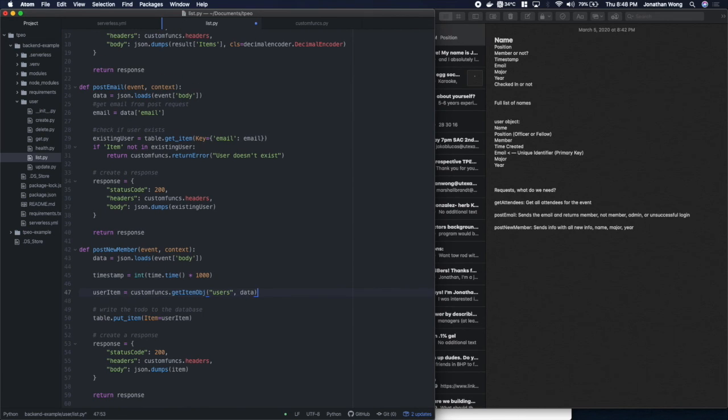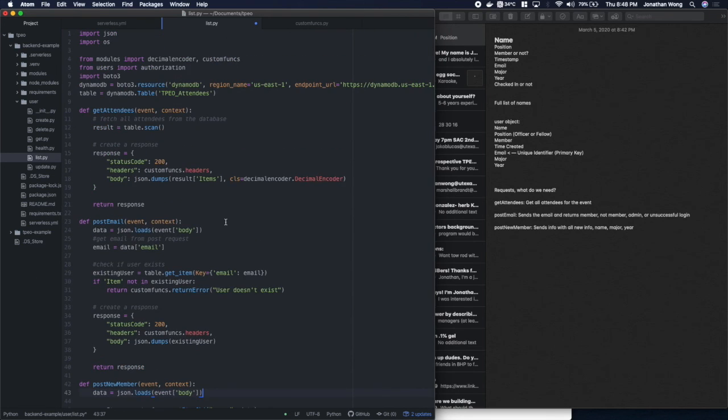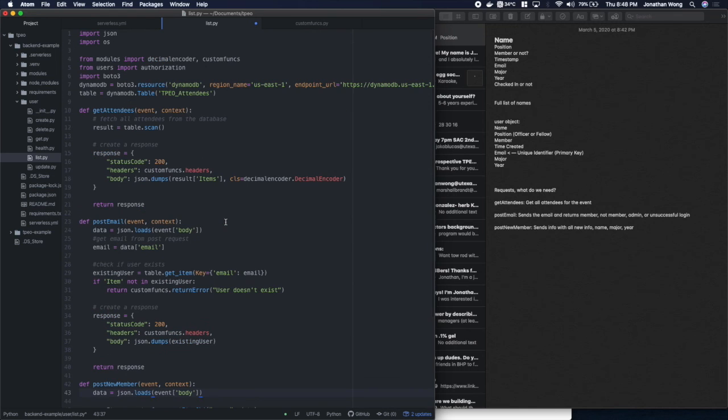So we have that. As you can see, we have the timestamp here. Should we do create? No, honestly, screw the timestamp. We don't need this. Based on what I understand, the event is just going to be the name, major, and year. So it won't actually have an email, right? We're just creating one table. We entered the email in the beginning, right? But the event will just be them sending the name, major, year.